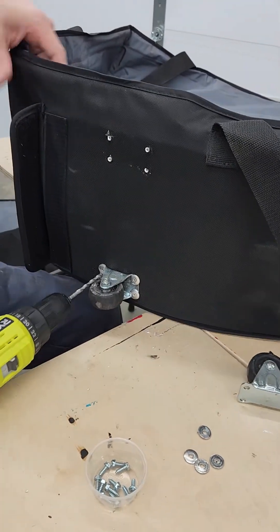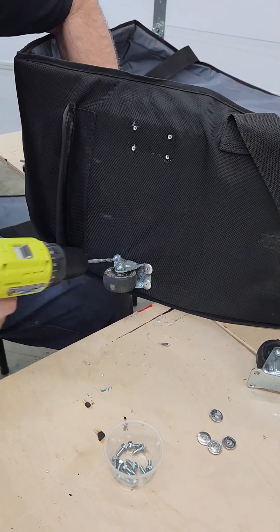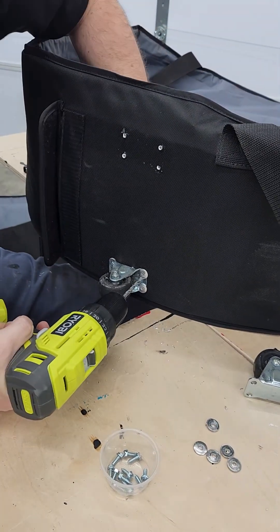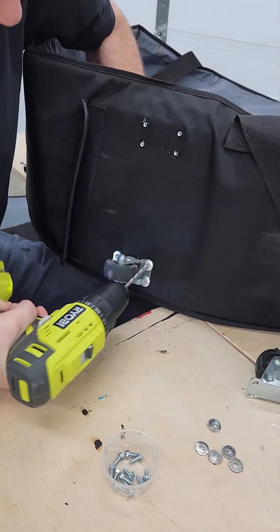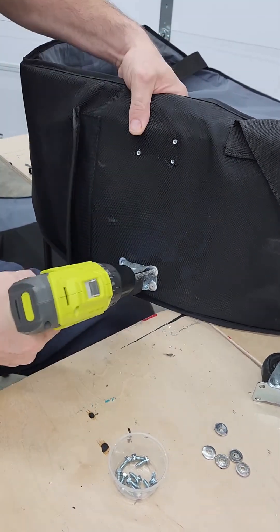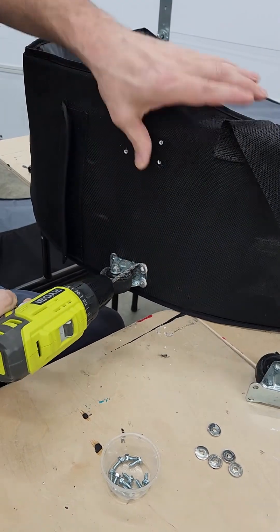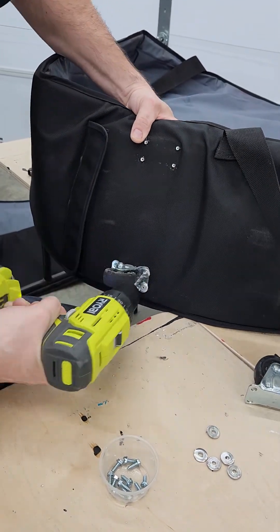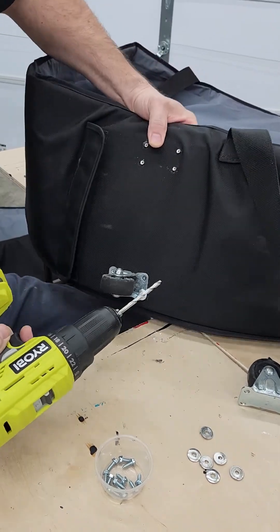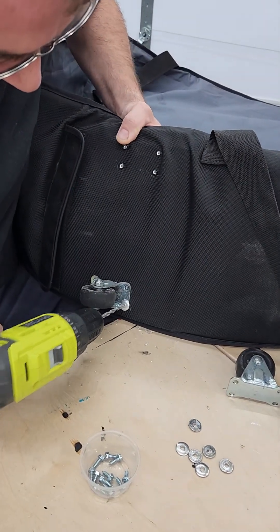The rivets should come apart just by drilling through the head. That's one caster removed — on to the next. My technique is to spin the drill because we're only aiming to get the top washer off. As you can see, it can start spinning the entire rivet, in which case it's not doing any drilling any longer.